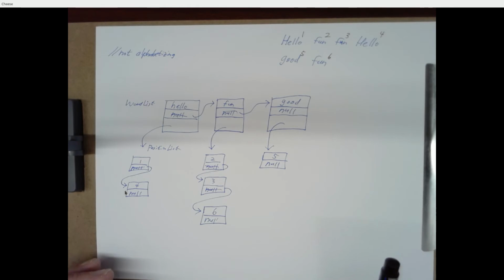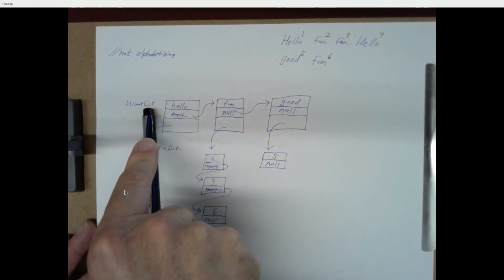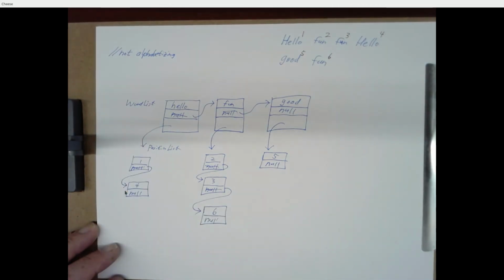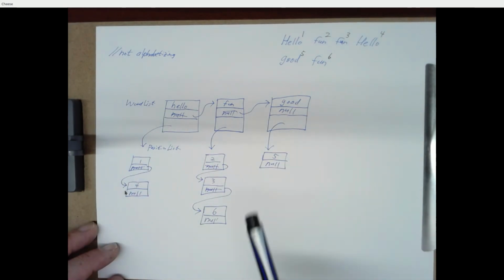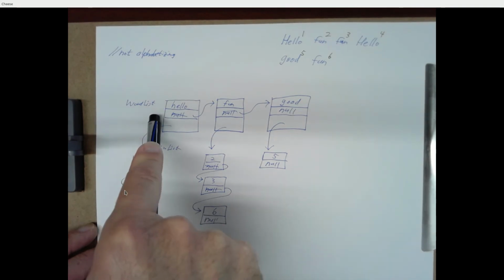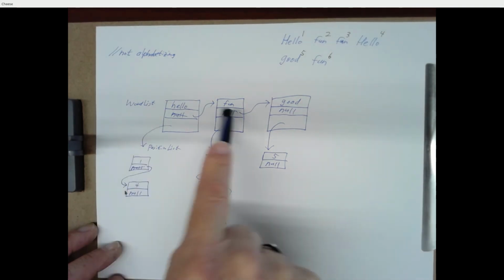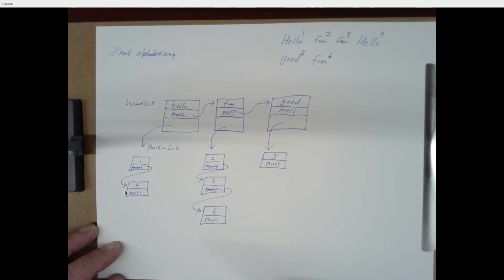How are we gonna get back to, like, we had hello and we did 2 funs, how do we get back to hello? Do we have to traverse like a whole set of word lists? So every time that you want to insert a word, you start with the first node of your word list. Okay, and I don't have sentinels here, you could have a sentinel. But I start with the first word of the word list and just follow it through, right? And we're not alphabetizing, so in practice, fun would have gotten inserted before hello, and then good would have gone between fun and hello. So if there's one spot where there was hello and there's one spot where it's hello, comma, those are 2 different words?